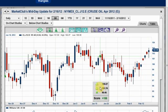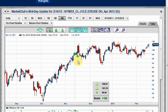We have plus 100 on this. Our long-term trade triangles have been positive from 100.27, and they continue. In fact, I have to scope a little bit further out. You can see where we first got very bullish on this at 100.27. And the market's building what we consider to be a very large energy field.